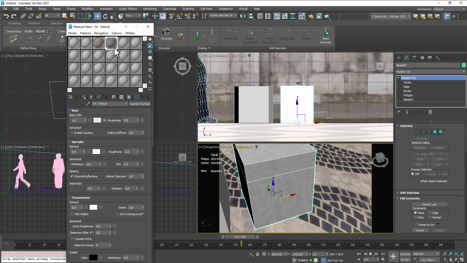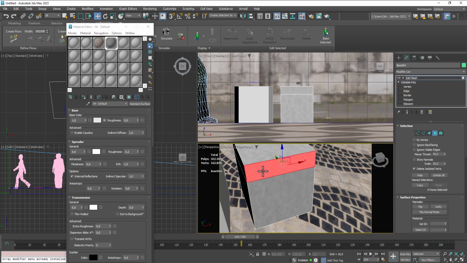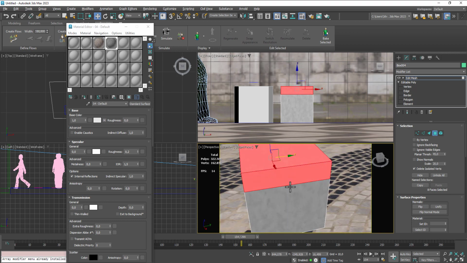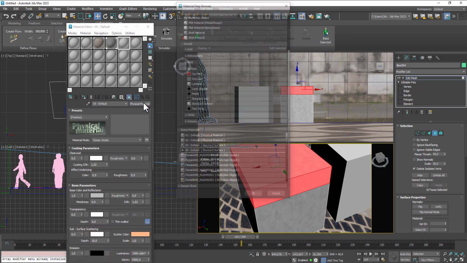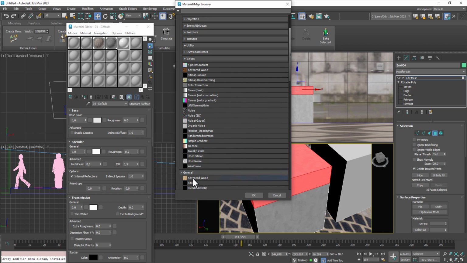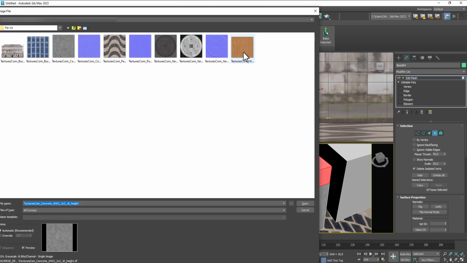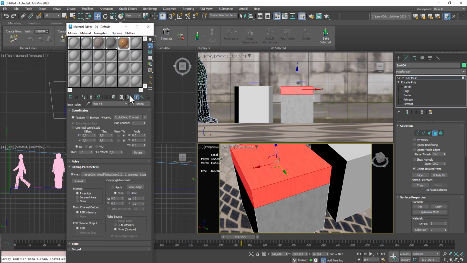Yes, and edit mesh, select these faces, all of it, top faces, and standard surface again, bitmap, and select this texture. Yes, and assign it.